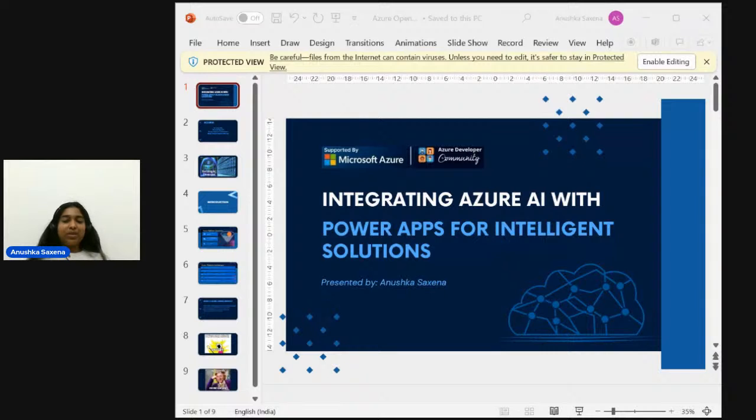So, let's suppose you have a use case where you want to create a custom connector, right? In that case, what would you do? You would get your database ready where your customer feedbacks and forms are. With Power Platform connectors, you can create a custom connector as per the use case that you have. There are currently 1000 plus connectors already in the Power Platform. Yes, that many connectors are already there. But in case you don't find a connector that suits your particular problem, you can create a custom connector.